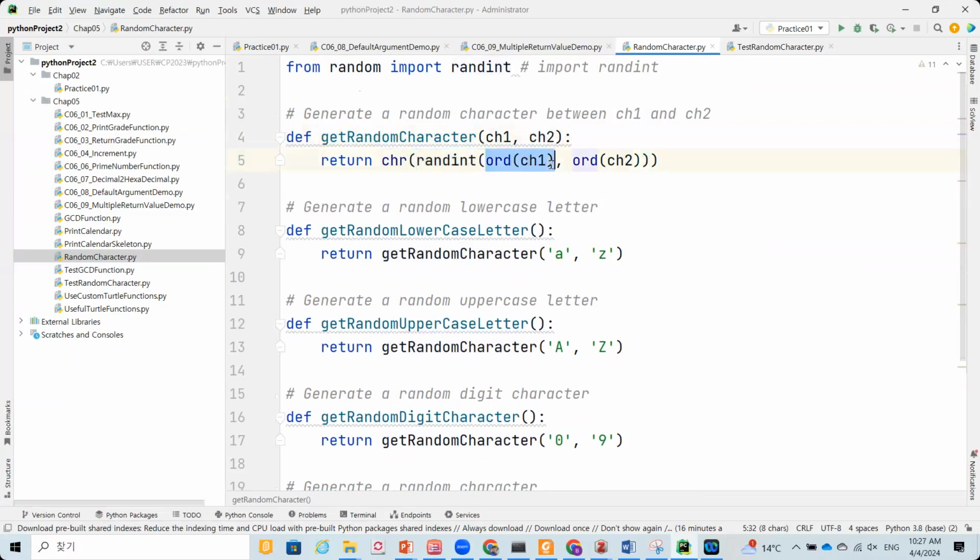What about this one? ORD. So it means I'm going to make a random number between A until Z. So any letters between A until Z, and then I will make it as a character. ORD means if I know the letter A, what is the number in the ASCII?